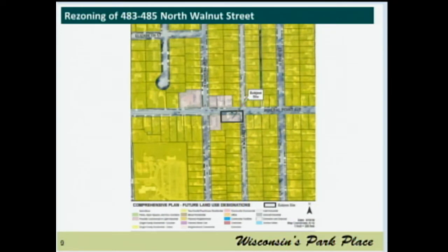Earlier this evening, the Plan Commission approved the specific details of the proposed two-family land use at the site. A two-family dwelling, as proposed, would not be permitted in the B2 district, and therefore the zoning classification must be changed in order to accommodate the proposed duplex. The Planning Division believes that the proposed zoning change is appropriate and recommends that following a public hearing, the Plan Commission forward the rezoning request to the City Council with a favorable recommendation. I'd be happy to answer any questions that you have for me.